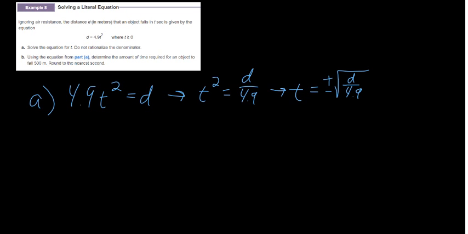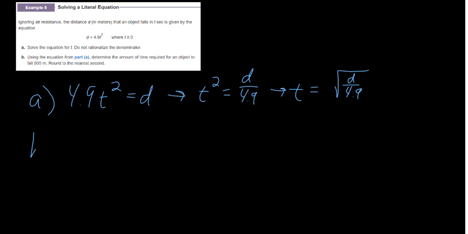Okay, well, I'll solve for t. Here's the thing, though. I have a plus or minus. Let's just deal with this for a moment. Since we're dealing with time, I don't know about you guys, but we can't go back in time, can we? So we're going to take the positive component of t here because it makes logical sense. I'm sure we'll come across the Pythagorean theorem later on, and negative distances. But same principle. We don't have negative time, so we're just going to ignore the negative component and look at the positive part. And I'm not going to put a plus there because it's implied if I don't put a sign in front. So there it is. I solved for t.